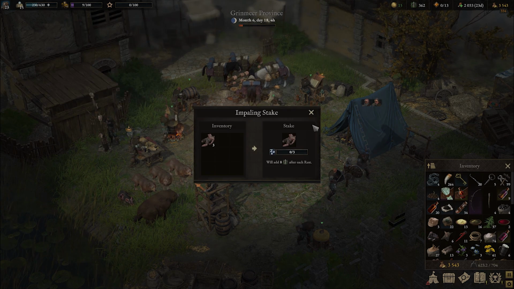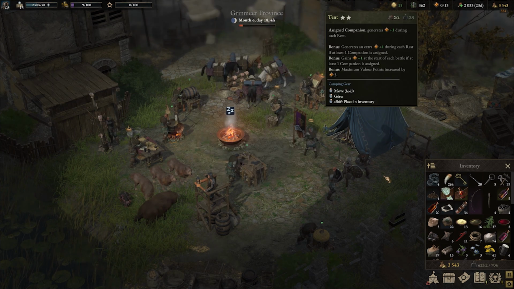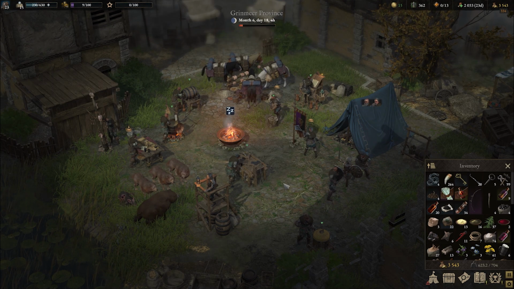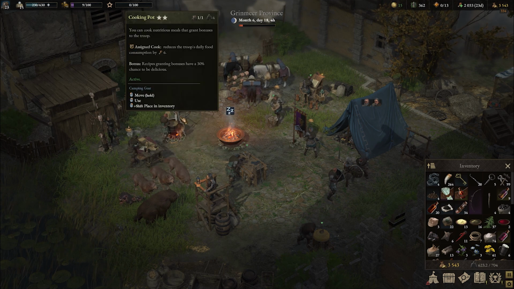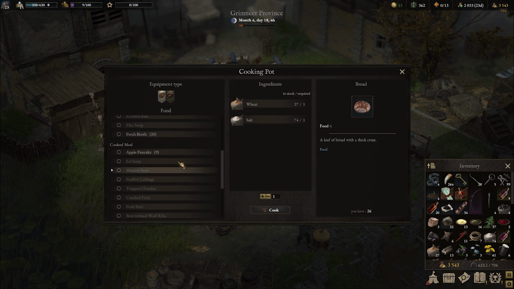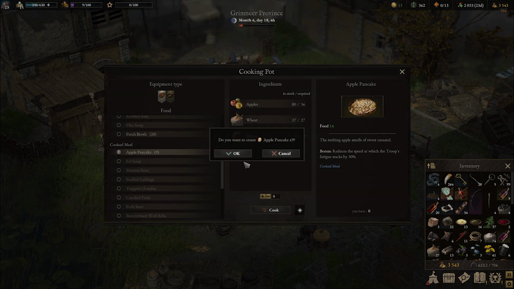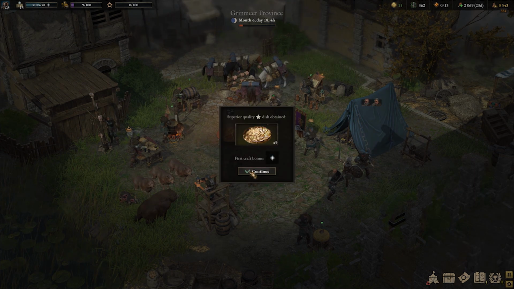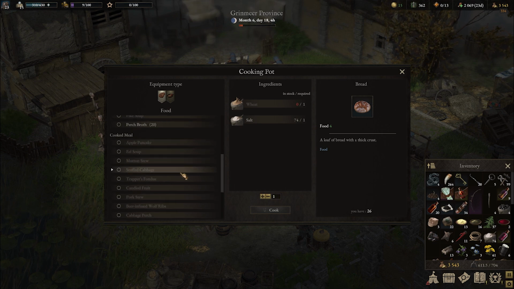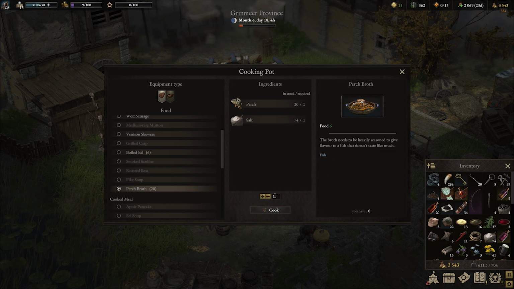How's our guy doing here? That's still fine. Not currently got any leathers to do. So that all looks good. Let's... Oh, we might have some more salt, actually, for cooking. Can make some apple pancakes. Can make 9 of those. That's a new recipe that I got in Tiltron. Right, let's do 20 of these then.